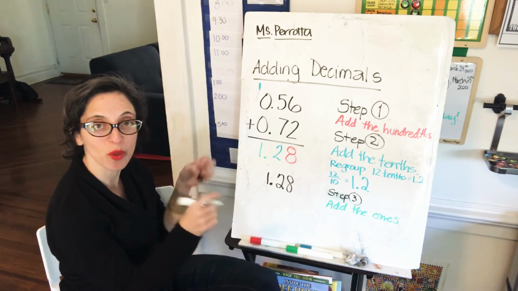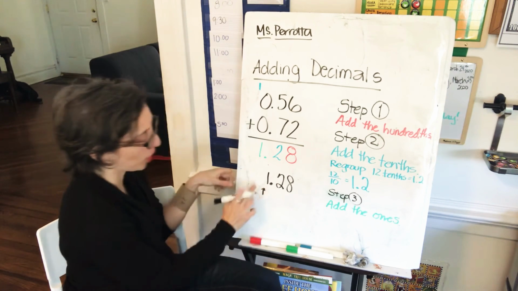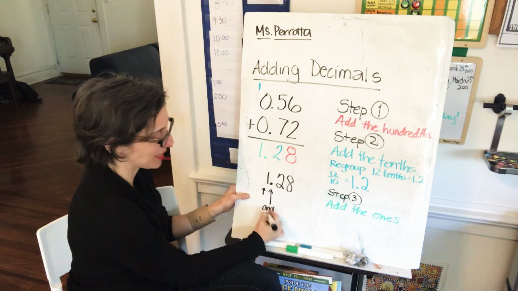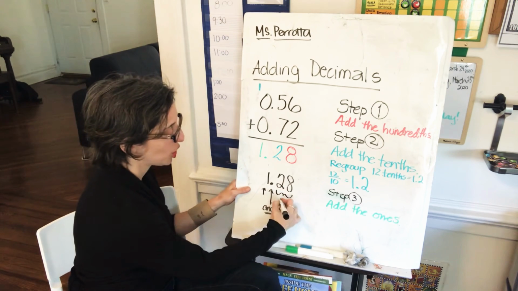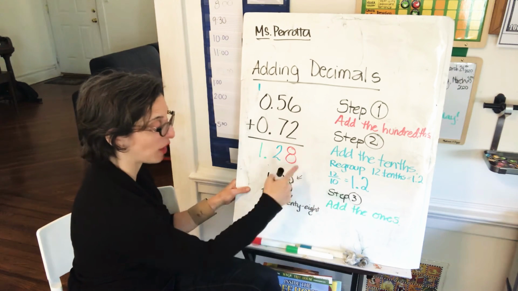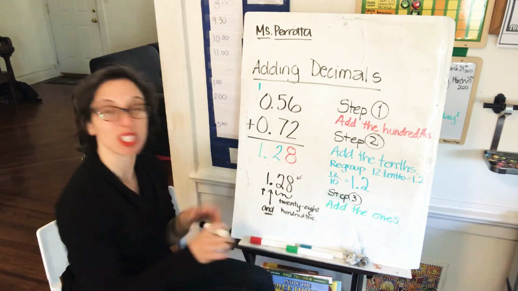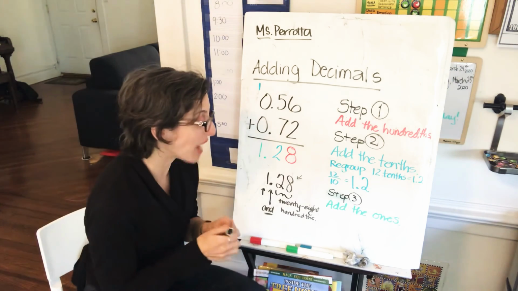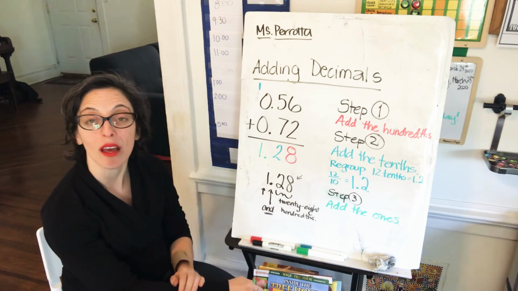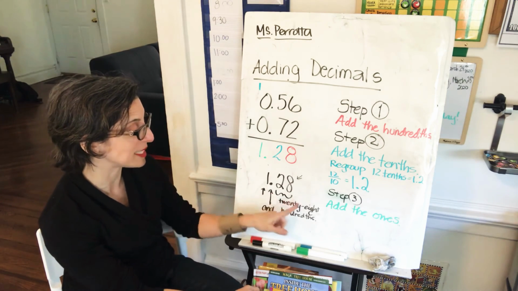And just remember, for those of you who are working on your fluency in reading numbers with decimals, we say the number in front of the decimal point, 1, and is your decimal point, and then say this number, 28, and then the place value that it's in, hundredths. It's just a nice little tip I always like to remind my students of. And for those of you at home, please try to refrain from saying 1.28, because as mathematicians, we want to read this number with fluency. So it's 1 and 28 hundredths.